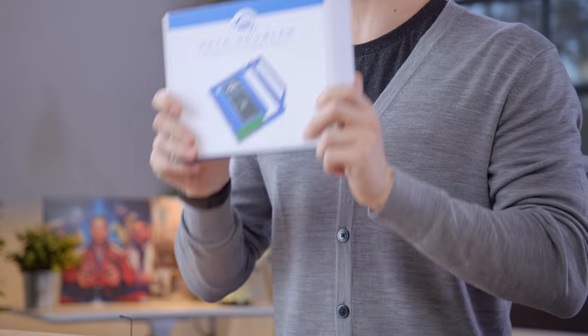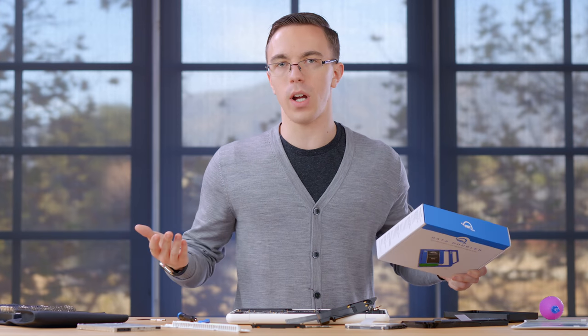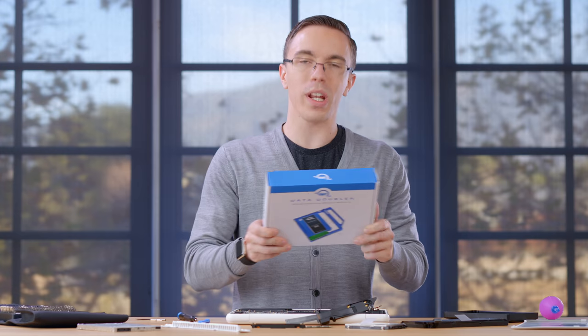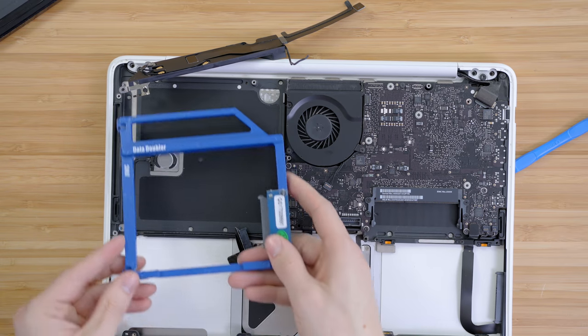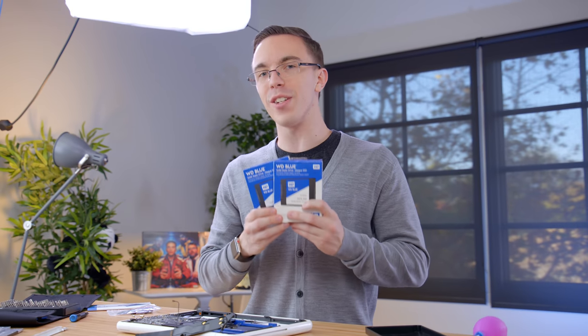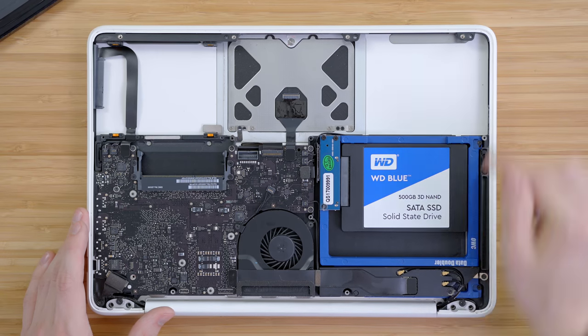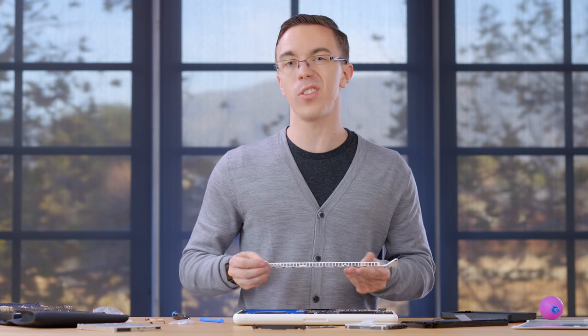The main reason to remove the optical drive is to use an OWC data doubler. The idea is that instead of wasting all that space on a DVD drive, which I'm never going to use, we can actually put an additional SSD inside. It should just drop right into place and sit like that, giving us our SSD. One of the main things that makes an older computer like this feel slow is the mechanical hard drive, but we can fix that with a pair of 500 gigabyte WD Blue SSDs. Two of these in RAID is going to be a little goofy. With that, we have our first SSD installed — just need to put this bracket back in place and we can move on to the next one.